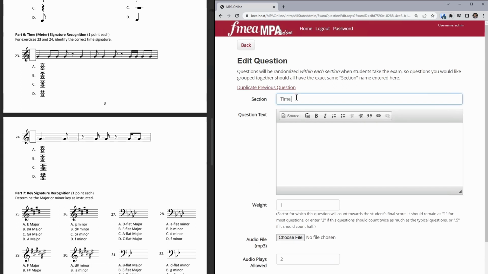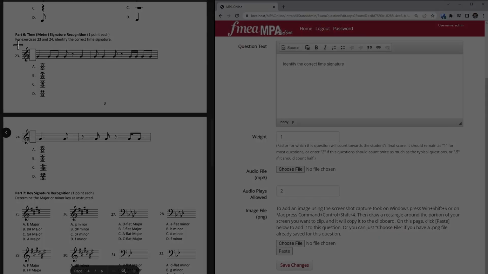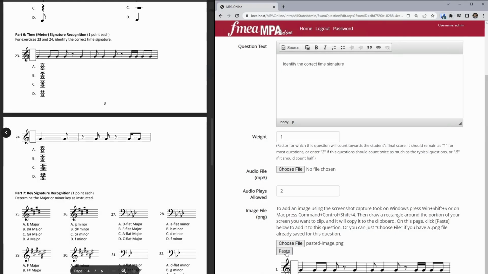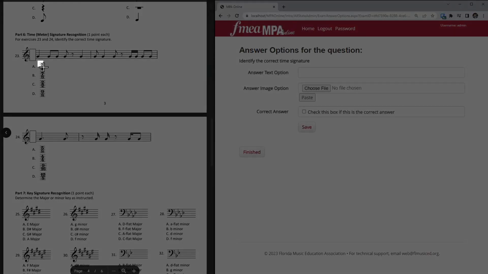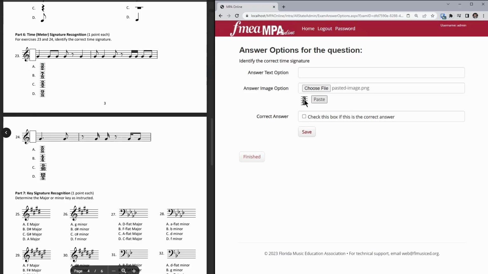I'll put time meter signature recognition for the section, identify the correct time signature for the instructions, clip and paste the question's notation, save, and now instead of typing in an answer option here, I'm going to screen clip and paste the image for each possible answer.